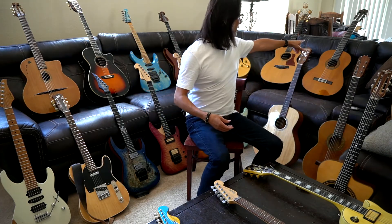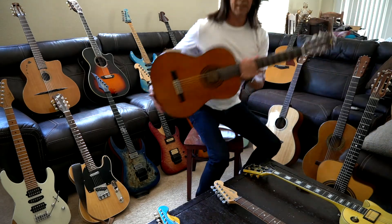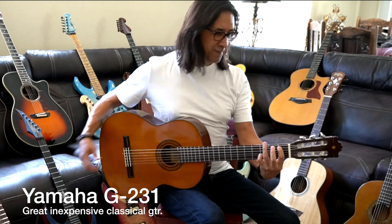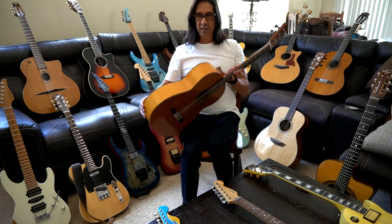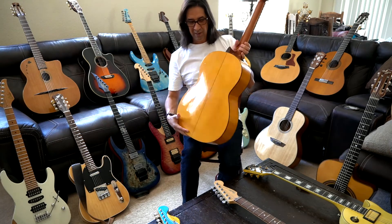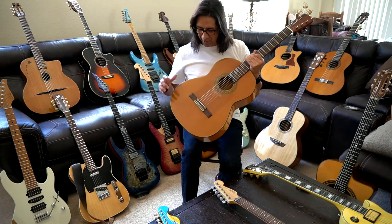I have a classical here, and I'll record with it, but it doesn't have any electronics so I don't take it out of the house. It's from the early 70s — it belonged to my mom. And in a similar vein, this is a custom-made flamenco guitar from Spain. I bought it from my teacher. It's all spruce, which is a good way to tell if it's a flamenco guitar, and then a cedar top.